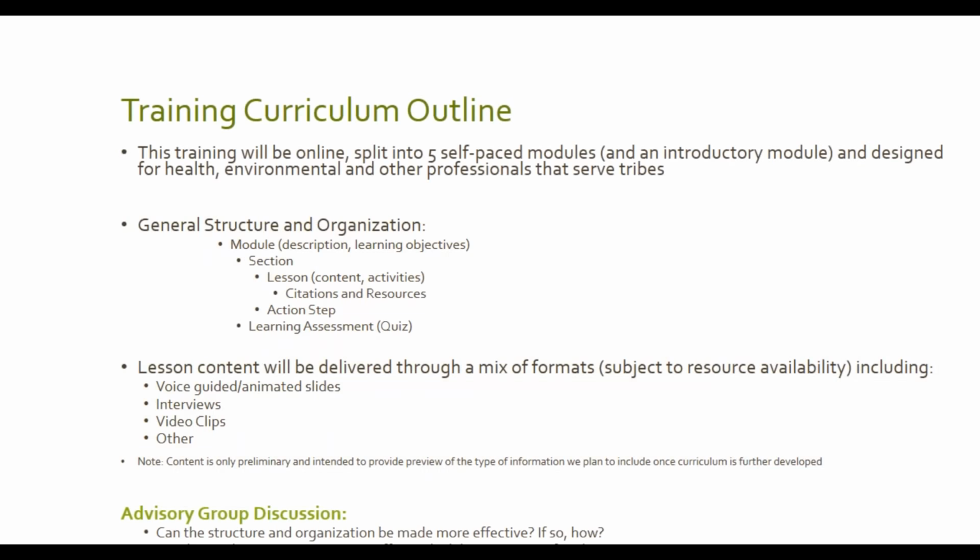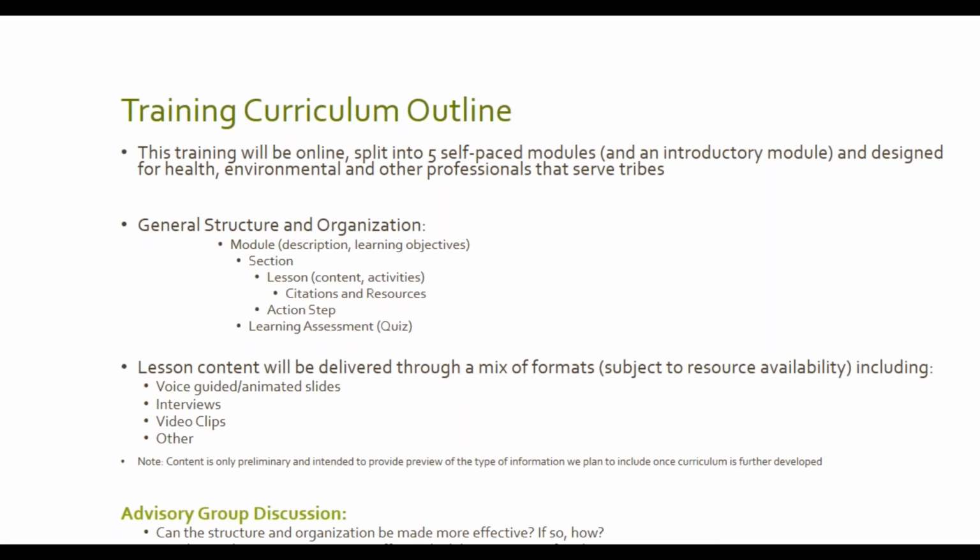So I'm just going to start really high level. So the training curriculum outline, and if you have that open on your computer, that could be helpful, the Word document that was sent out. It will be a training that will be online, intended to be interactive. It will be split into 5 self-paced modules and an introductory module, which we're calling Module 0. And it's really designed for health, environmental, and other professionals that serve tribes.